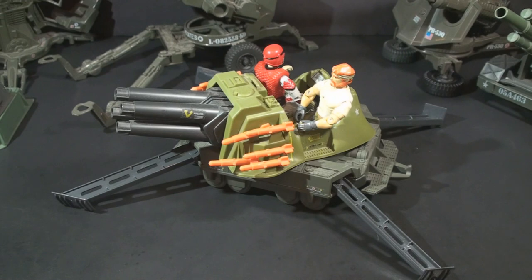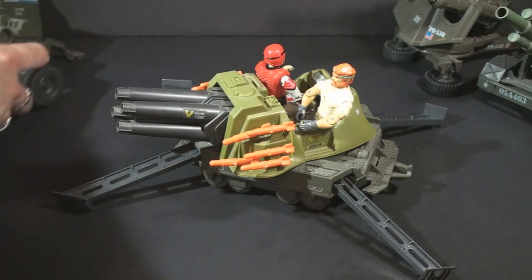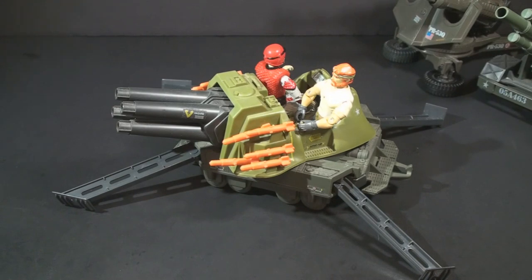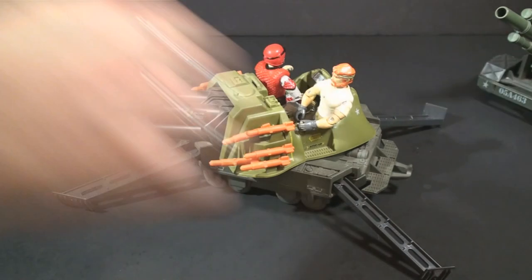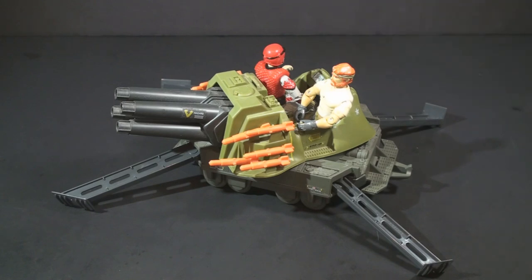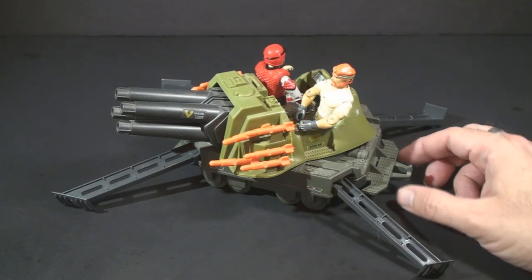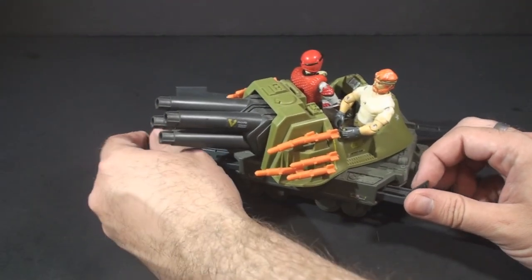Okay, now I gotta move this stuff, because I've got a little bit of a visual gag here. Move these things out of the way. Because this thing has a little hitch on the back, like a universal G.I. Joe tow hook, like it's going to tow something. Which seems odd, because the Slam itself seems like something that would be towed.